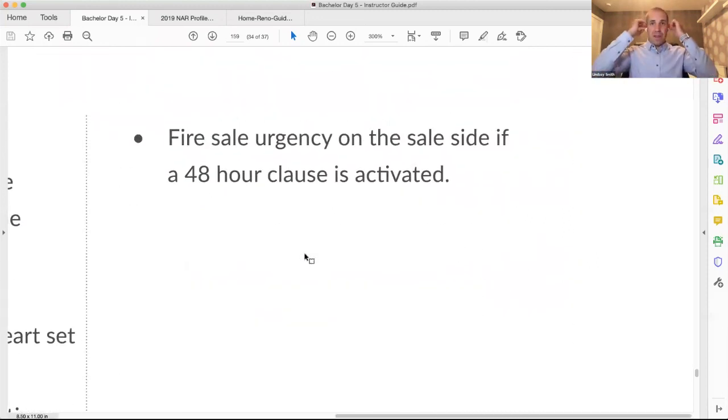And the last one here is that if they really, really want that home, two things. Number one, if they have an accepted offer on the other one, they're going to need a sense of urgency to put a fire sale in. If you talk about the need power dynamic, the higher the need someone has, the lower their power in a negotiation. Chances are this person may almost do a fire sale on their current home, which is going to lose them tens of thousands of dollars because they want this other home really badly. Whereas if they were just patient, they may have gotten the other home later on, or even a better home. You have no idea. And if that 48-hour, 24-hour, 72-hour clause is activated on the home they have the offer in on, now they have to decide. Now they're in a really, really tough position.